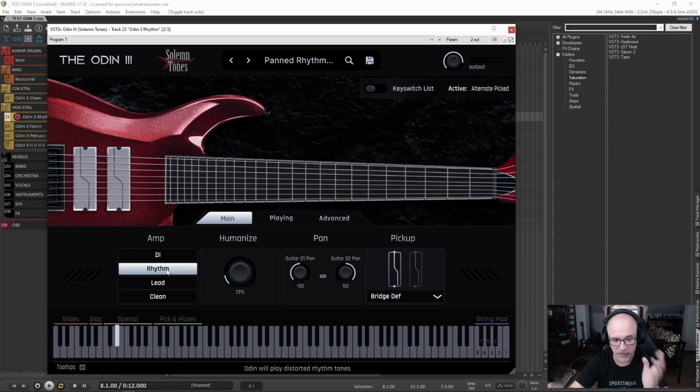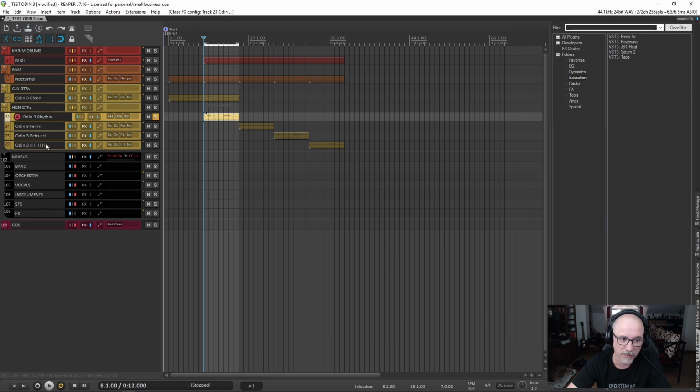The tone is great. So I think that what I will be doing moving forward is just to have a bank like this, like Odin 3 rhythm, just right there. Probably have two more, one for left and right if I want to have harmonies with the guitars. Because, and this is a cool thing, if you add more instances of Odin 3, it's just going to occupy RAM that is related with the plugin, not with the samples.